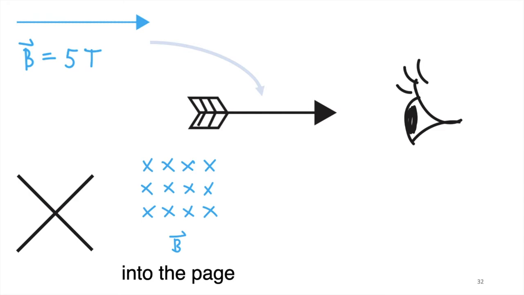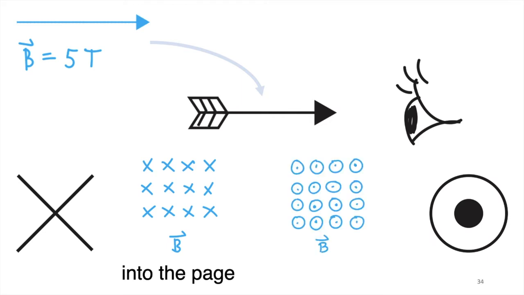On the other hand, when I look at the vector in this manner, then what I can see is the tip of the arrow. And when I represent vectors or magnetic field vectors this way, a bunch of circles with dot in the middle, then it is understood that the vector is pointing out of the page.